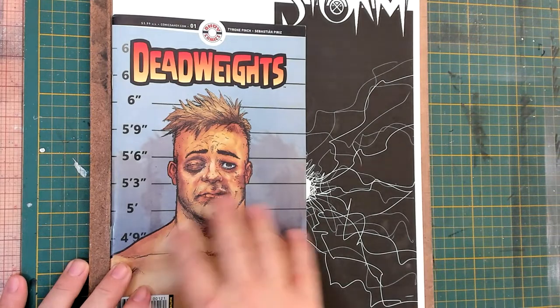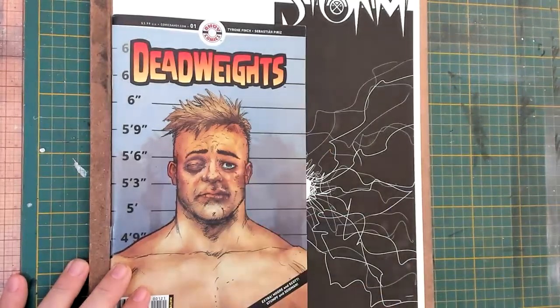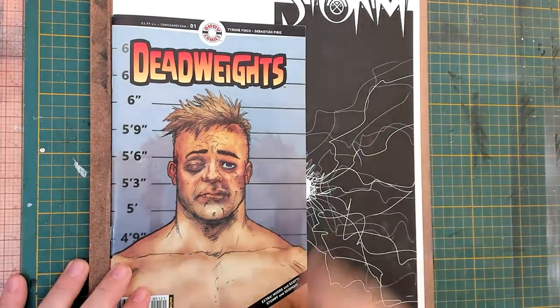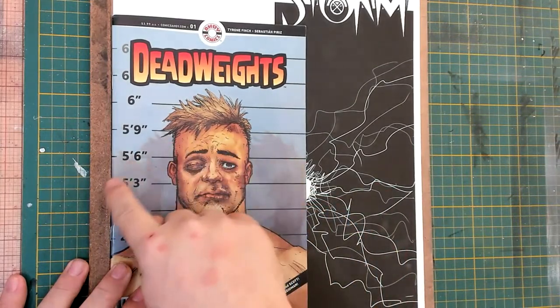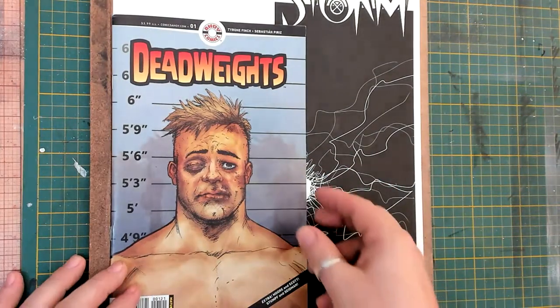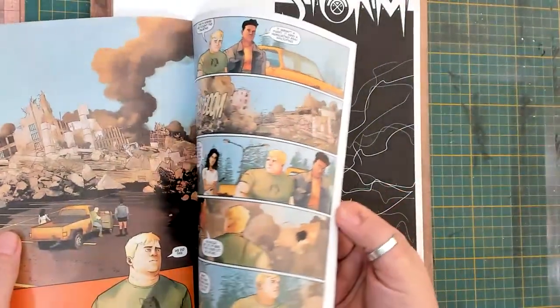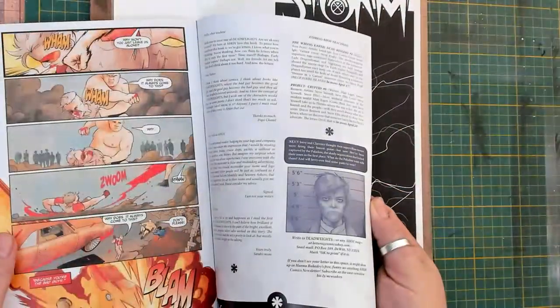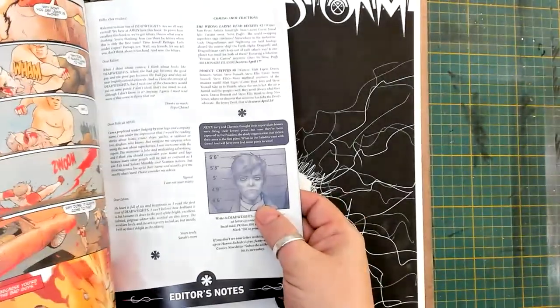In hindsight, looking at it now, I probably should have pulled out highlights a little bit more. They look so bright on the computer screen. I was worried to have big white highlights, but you learn as you go. But I think the multi-light idea of getting the shadows replicated worked. So I'm pretty happy with this cover. The series itself, I got to read some of it when I did the covers. I didn't see much of it. But the first two issues, lots of fun stuff in it. There's a little preview of the next issue cover.